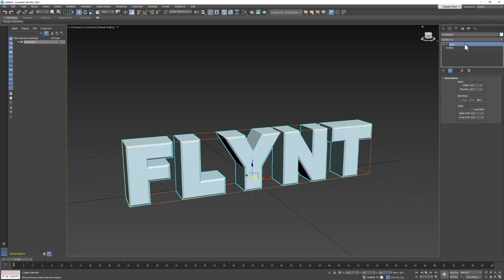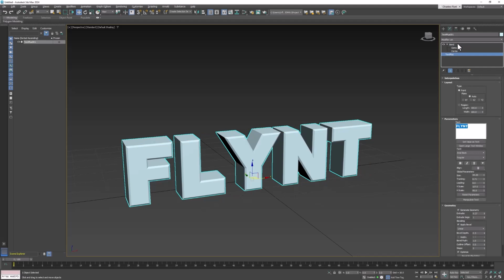If you look up here in this area here, you'll see the original geometry is here and the modifier is here. As you add modifiers, they'll just stack up here on top of each other. And this little area here in the Modify tab is called the modifier stack. So if you open up the modifier, you can see it has a little triangle there. You can see the gizmo here, and you can select this gizmo and move it if you want to. We're not going to do that right now, but I'll show you more about that later. So let's add some bend. Here are the parameters for the modifier that we have selected. If I go back to text, you can see it switches to the text parameters.